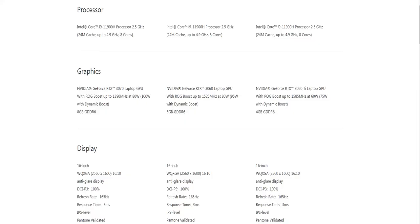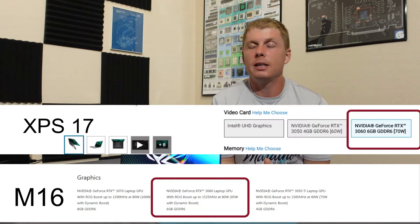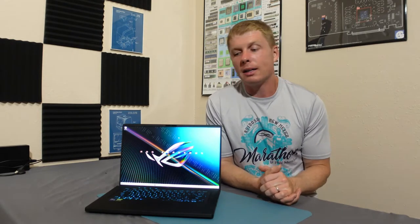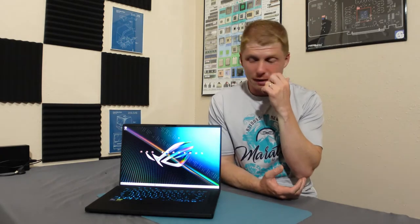It has an i9-11900H with an RTX 3060, again mirroring the same sort of components that the XPS had. The only difference here is you get a slightly more powerful RTX. I believe the XPS is a 60 watt that boosts up to like 75 watts. This is an 80 watt RTX 3060 that'll boost to 95 watts, so a little bit more powerful there.